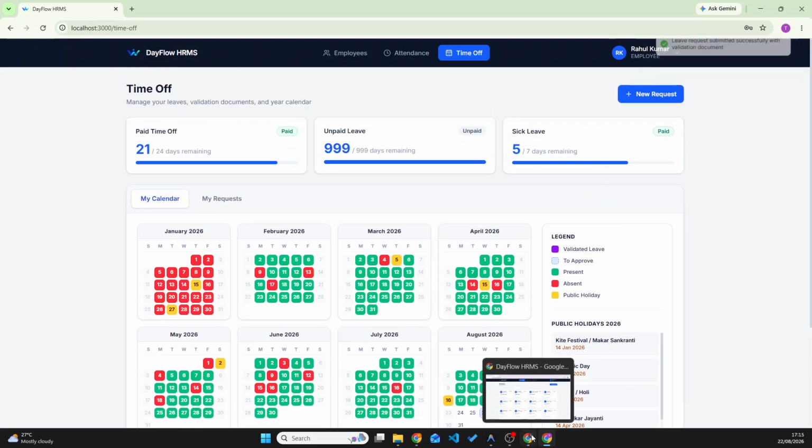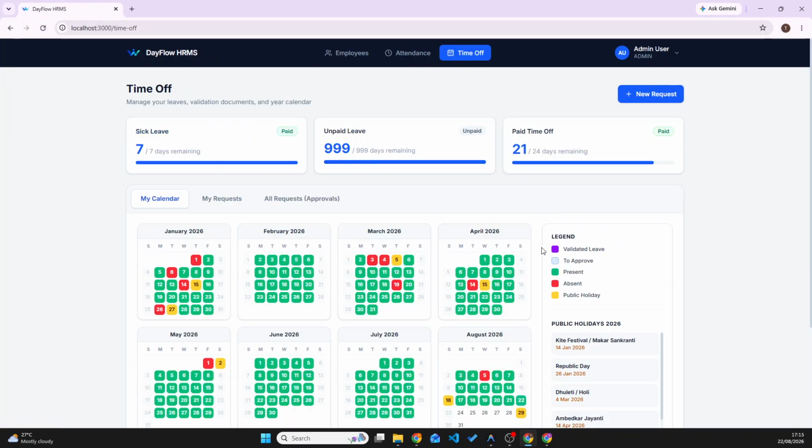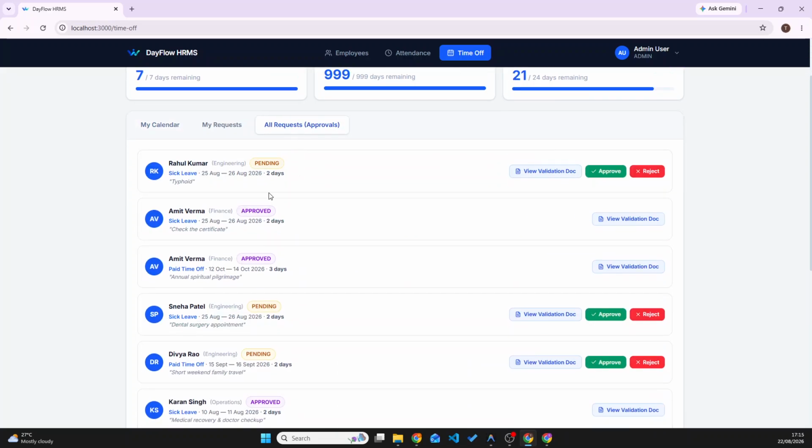Now we'll go to the admin portal and see the request made by Rahul Kumar. I'll refresh this, go here, and we can see the request. Rahul Kumar's request has come here, and we can also see the validation document submitted by him.